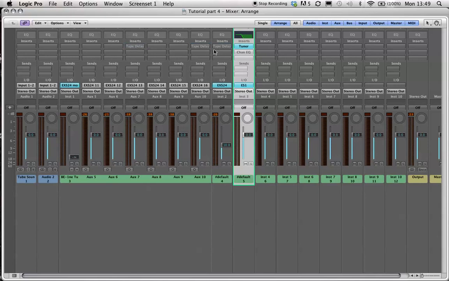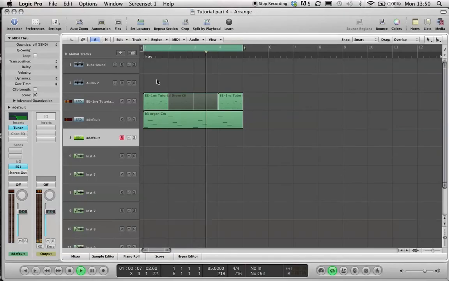So I'll bypass those. So now I'm going to tweak this synth and get it to fit in with my track that's playing.